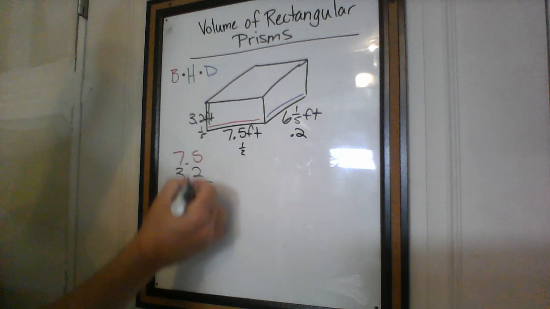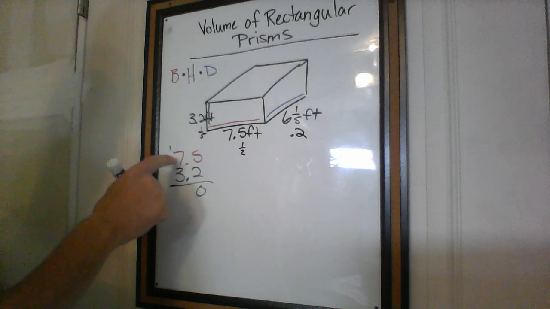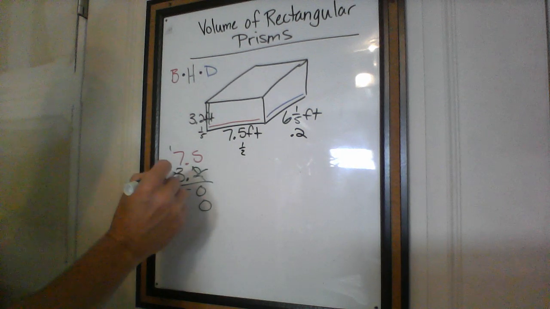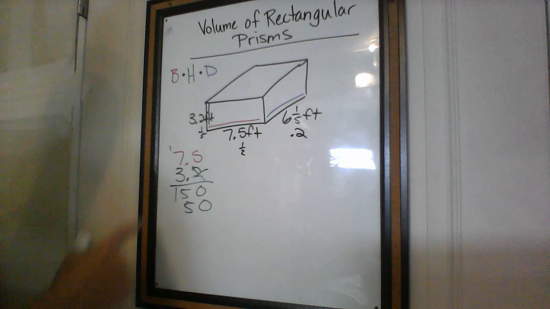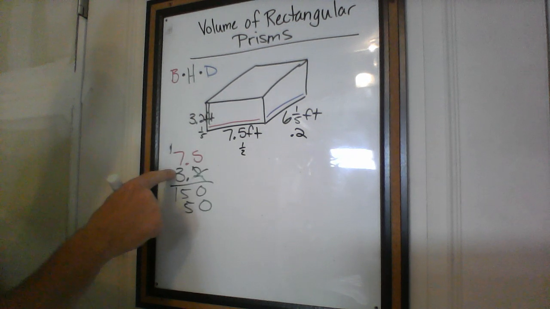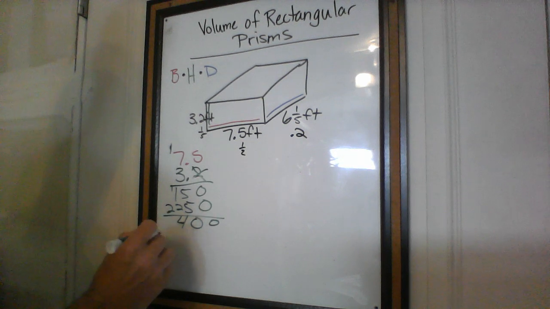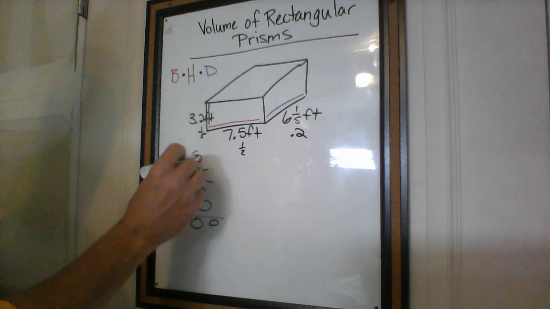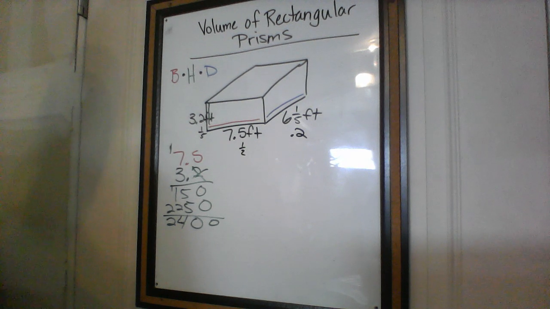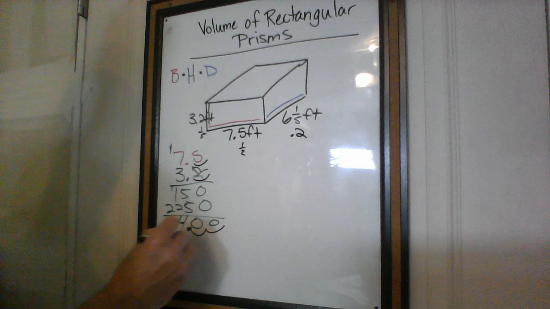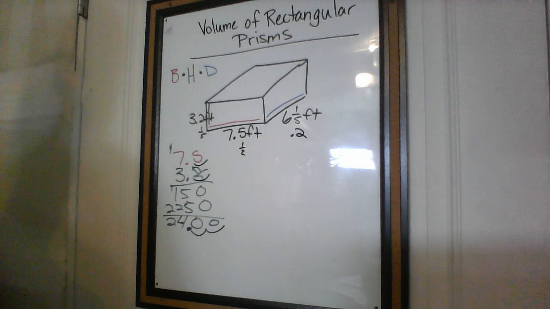All right, let's multiply. 2 times 5 is 10. 2 times 7, 14, plus 1 is 15. Bring down your 0. We've used that. 3 times 5, 15. Again, that one's already up there. 3 times 7, 21, plus 1 is 22. 0, 0, carry your 1, 4, and then 2. Decimal needs to move twice. 1, 2, 1, 2. Hey, that just got easier. So actually, this will tie into what I want to do anyway. So we end up with 24 right here.